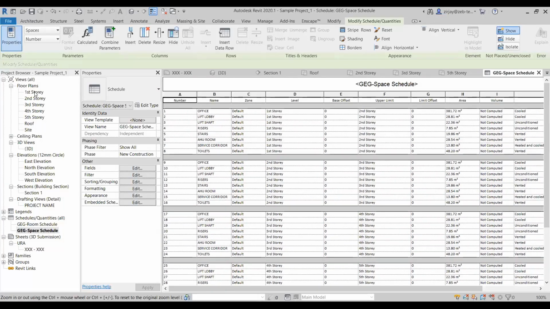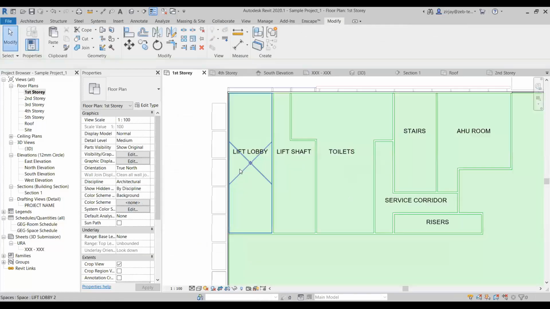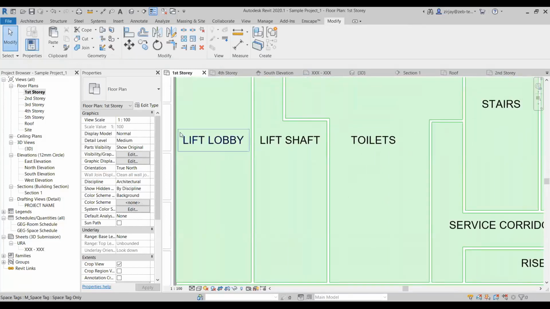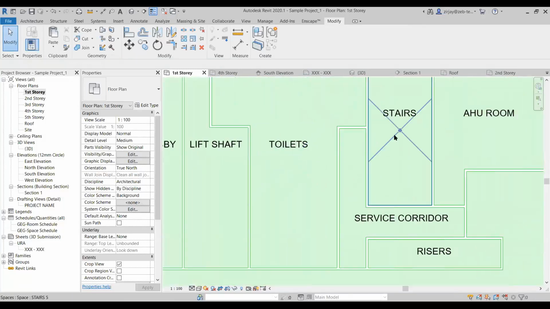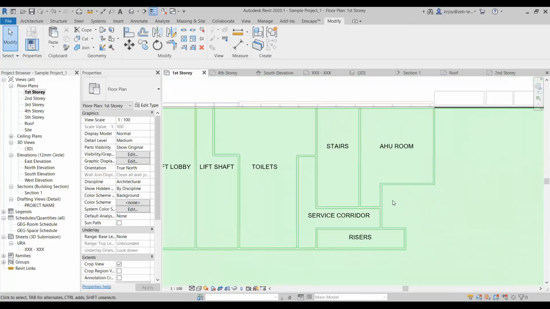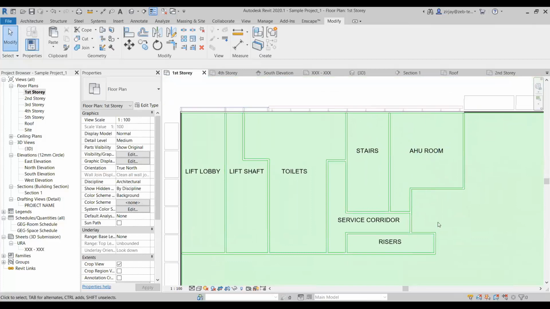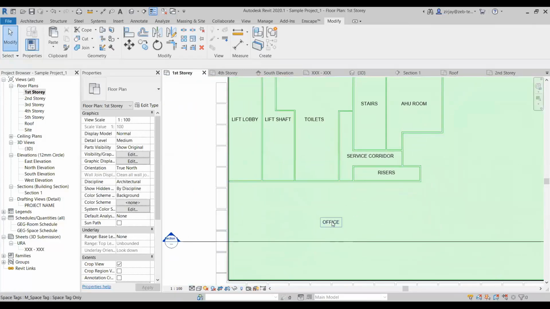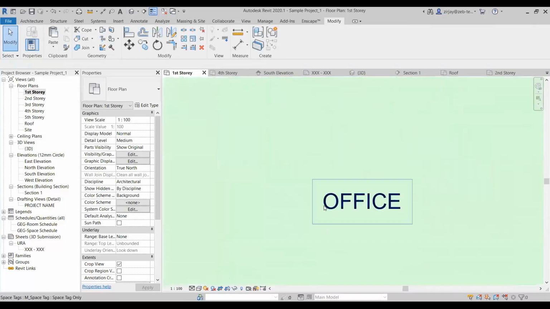So one last step, if you remember, Gene Harn put L1 before our space names, right? L1 lift shaft, L1 lift lobby, just to make it easier once you're in IES to see which spaces are in which particular level. In order to do that fast here in Revit, we could do it by typing manually L1 office.